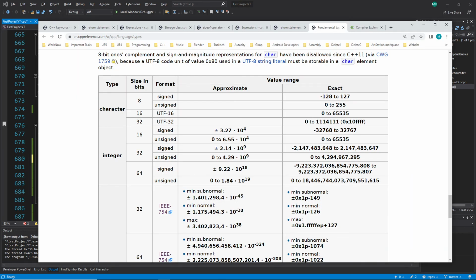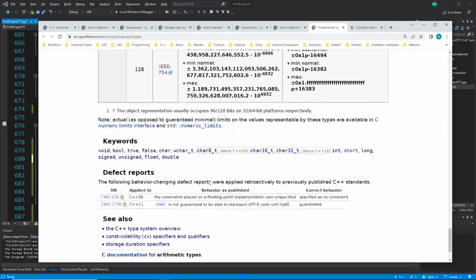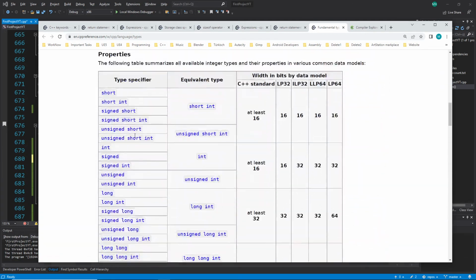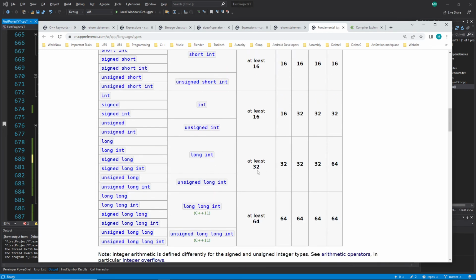It's very important that we know if it is signed or unsigned, because if you use this value signed like it shows here, you can use minus and plus, and the value range changes. That's why it's very important to know whether it's signed or not, because you can set this signedness in C++. And in this table, you need to know the equivalent type and what it is resulting in, so you know how you can calculate this 32 bits.